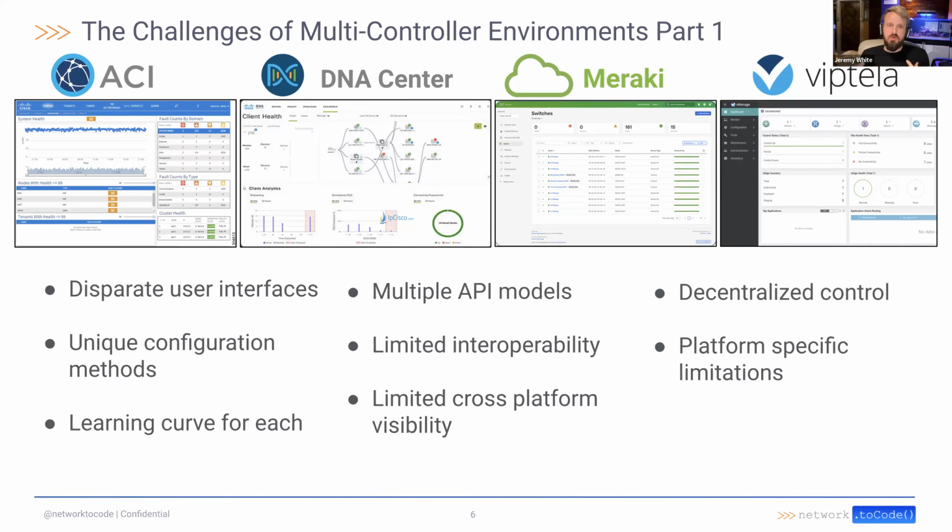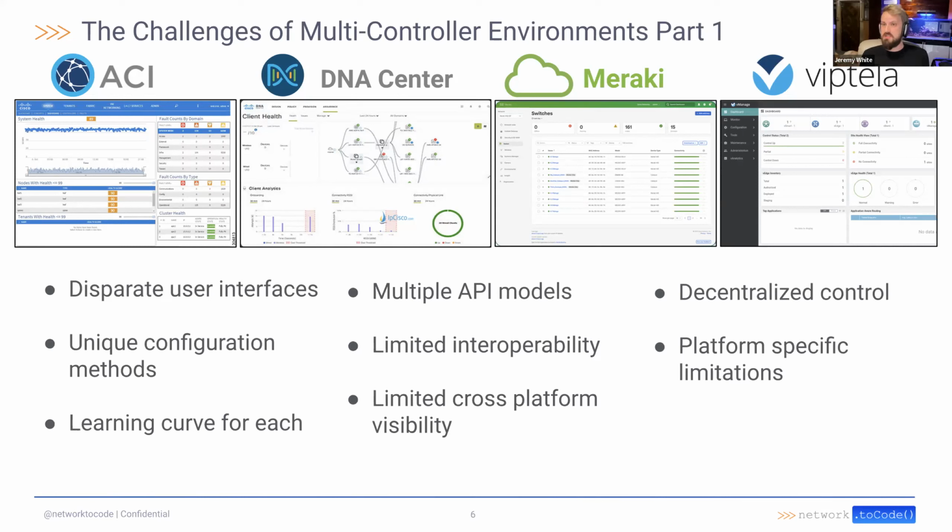This means that as we're going in and configuring something in Meraki versus ACI versus Viptela, how we configure that exact same item could be completely different. It could be updating an interface configuration, and the way we do it in Meraki is just fundamentally different from Viptela. They're different platforms. They're done differently, even though we could still potentially have Catalyst devices under Meraki management, under DNA Center management, or under Viptela management.